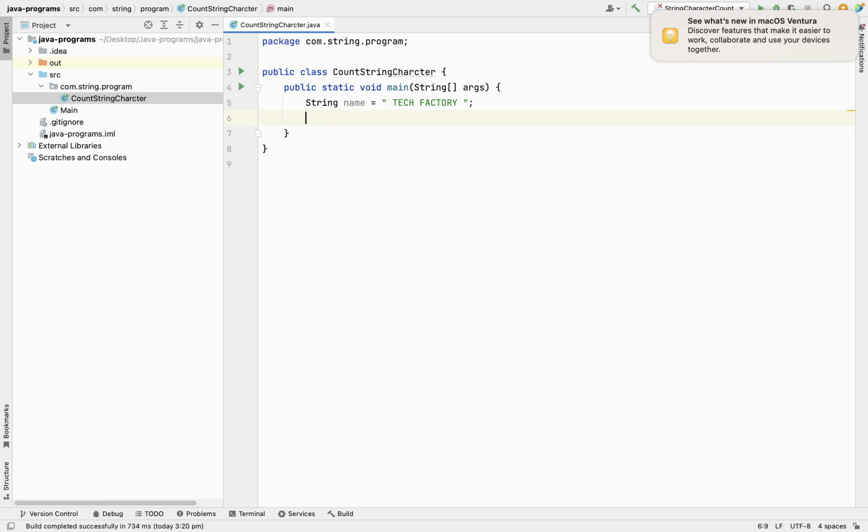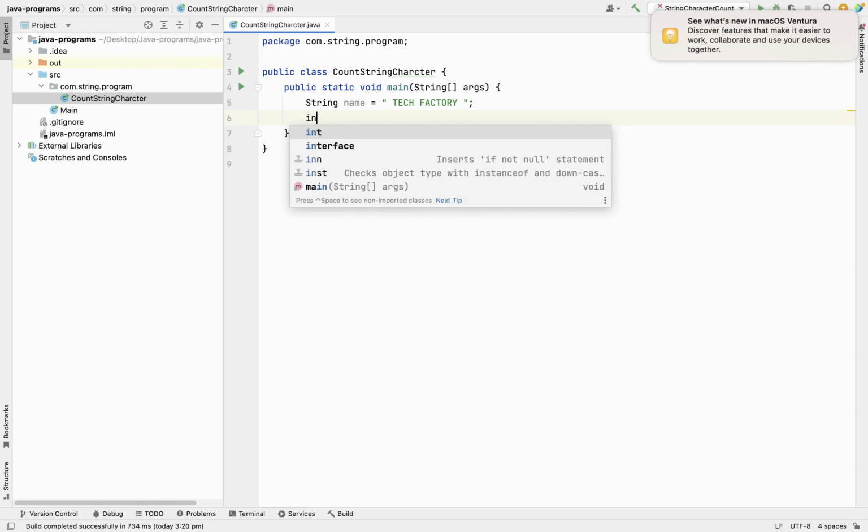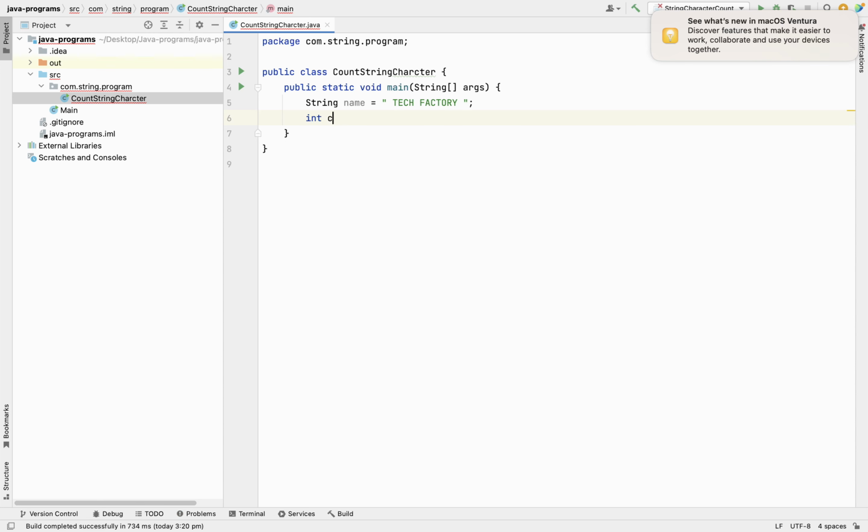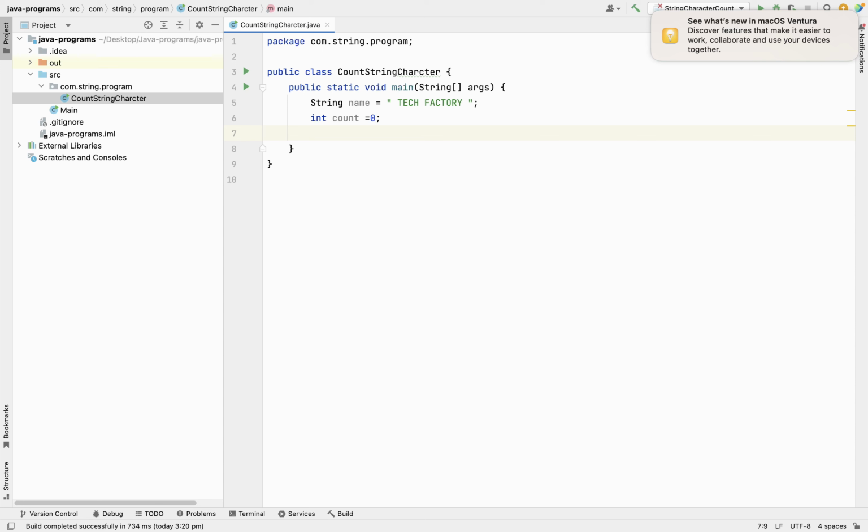Now, we want to count the total number of characters in this string. So we will initialize one variable called count and initialize it with 0. Now we will put one loop to iterate over all these characters and make it count. Let's see how I do it. I will start with int i, starting from 0.